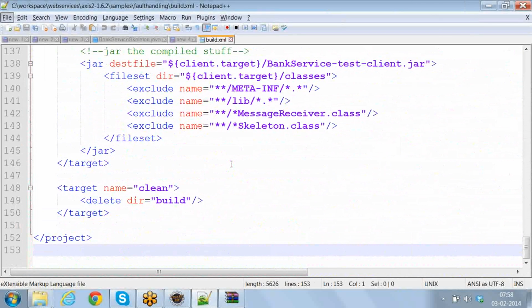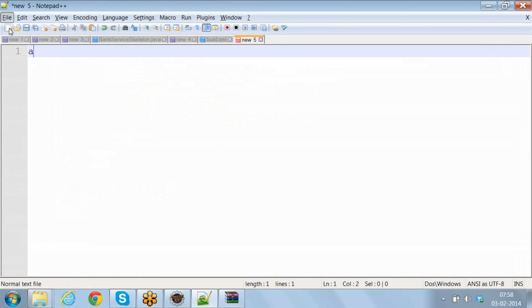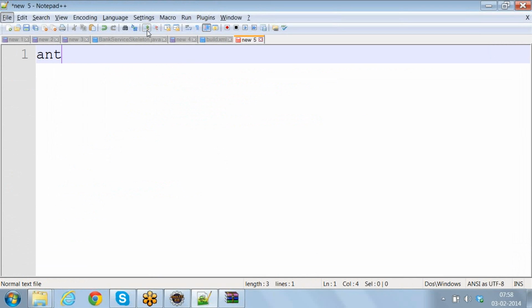So what is this build file actually? It contains the ANT script. There is a tool called ANT. Is anyone familiar with this ANT tool? That ANT script is used to create that build file.